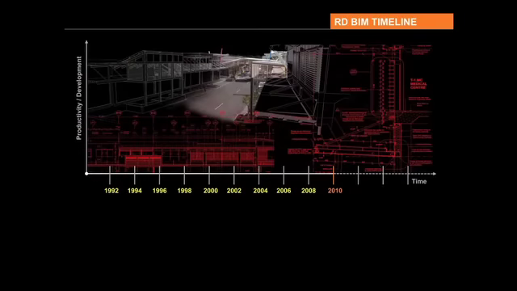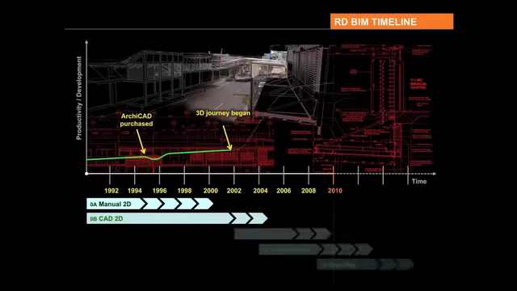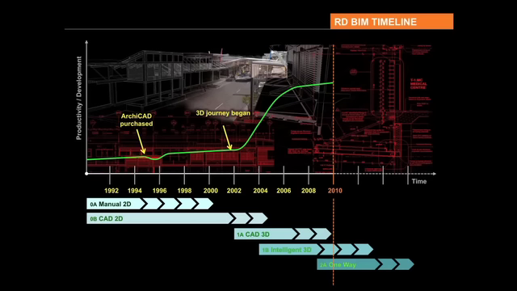Just to give you an idea of Rice-Daubney's journey with BIM, we purchased ARCHICAD in about 1995. We previously had a piece of CAD software called GDS. So we were very much working in a manual 2D realm and a 2D CAD realm right up until around 2001. At that point, we took our switch to 3D. We did a pilot project in 2001 and in 2002 mandated 3D for all our projects across the practice. And as you can see from the arrows on the bottom, we're now very much into the one-way and two-way translation of models. So we're now at a point in time where 3D is quite mature, we're now very much moving into the realm of BIM. And that's really where we're heading and that's what I want to show you today.